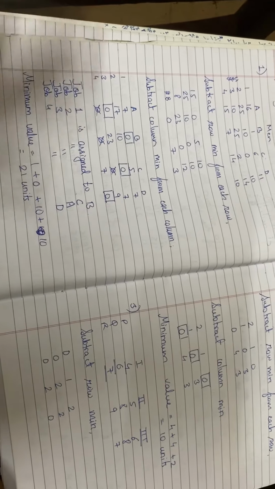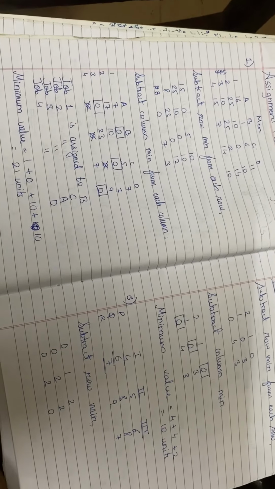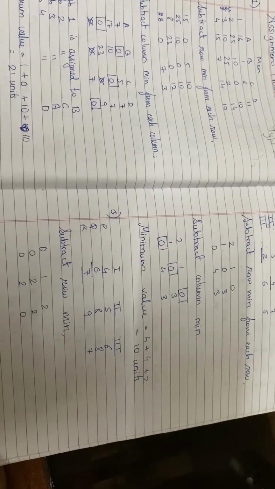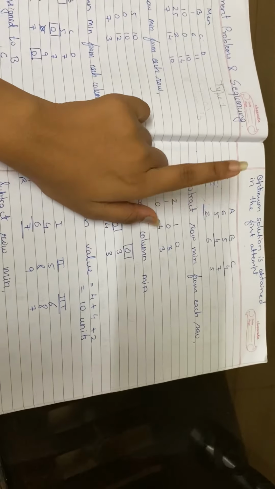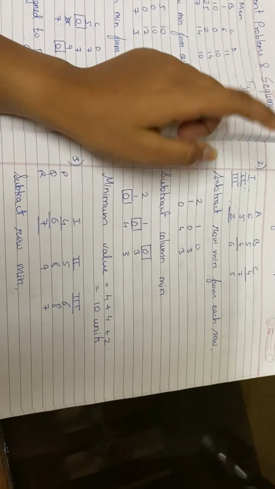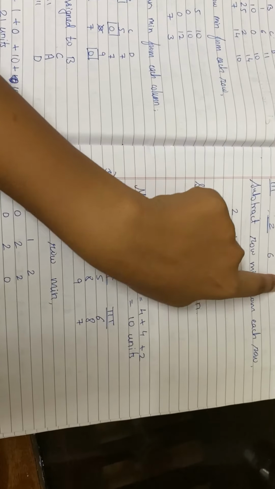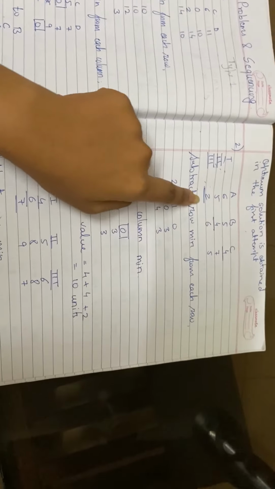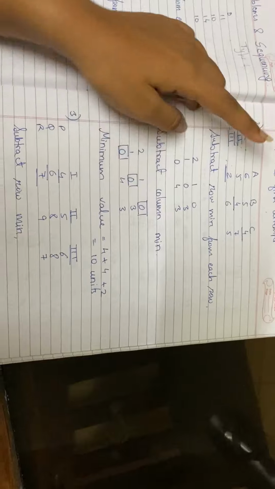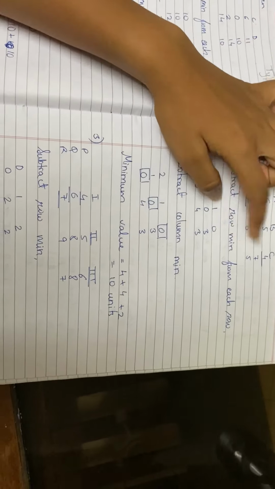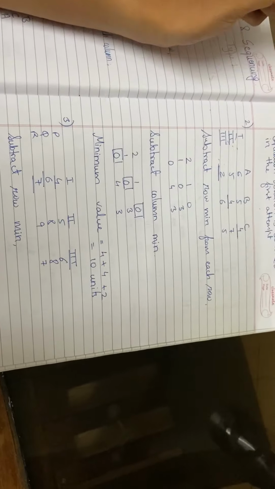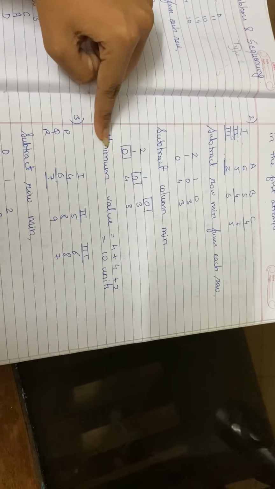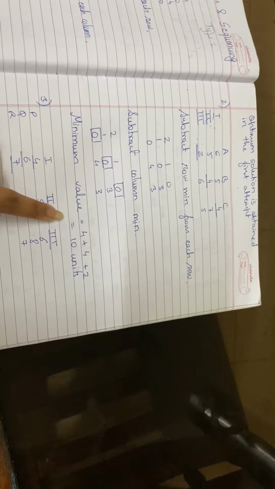First type, easy. We'll do a couple of sums again from this type. The second sum, this is the data A, B, C. These columns are there. From this first column, this is the smallest number, we subtracted. Second column, this is the smallest number. Third column, this is the smallest number. And column wise also, these are the smallest numbers which I have underlined. So you do the row minimum, then you do the column minimum, then you find the minimum value. That's how you get it, easy.